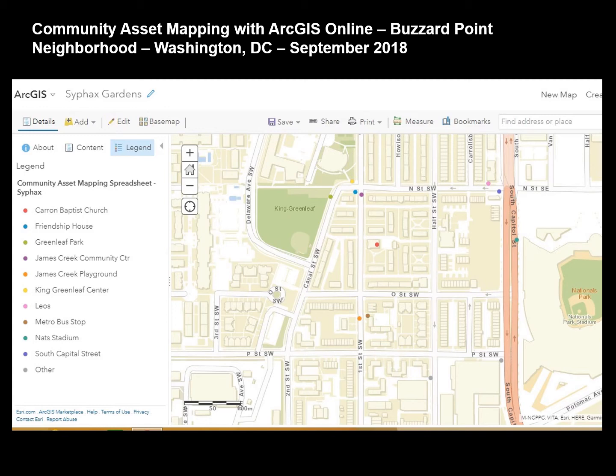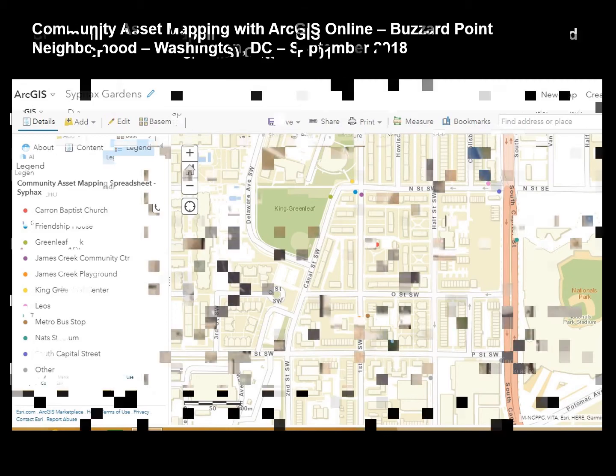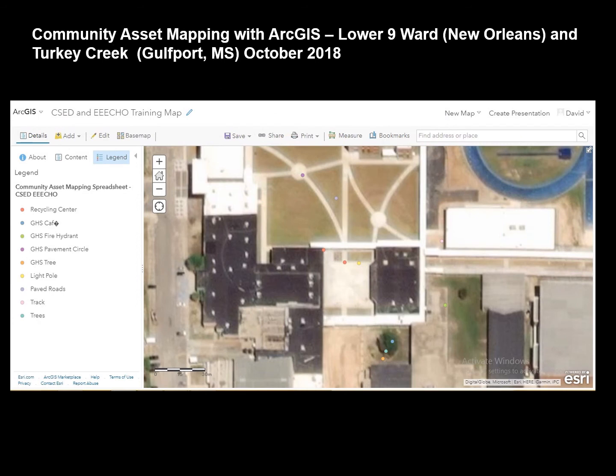Also, the ArcGIS Online map can be saved, and then additional points can be added later, and then you can just update the map by uploading a new spreadsheet with the additional points, and then of course deleting the layer that was there before. Or you might want to leave the layer. You might have asset map for a certain date, and then another date after that. It just all depends upon how you want to organize it. You can play around with the base map.